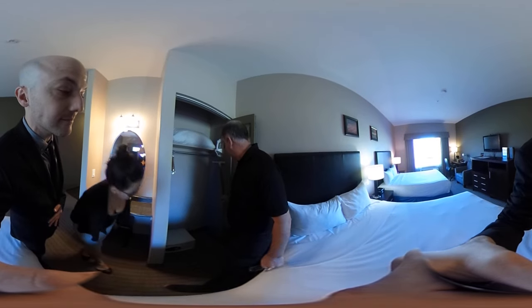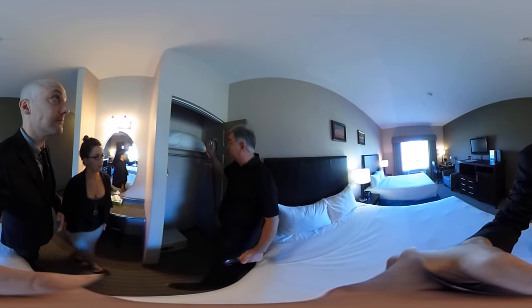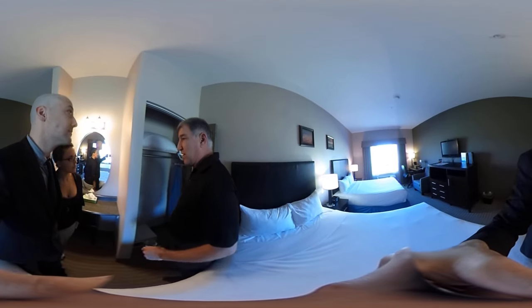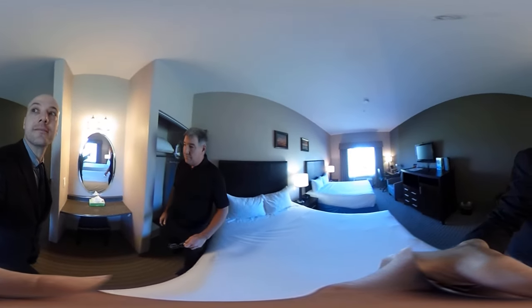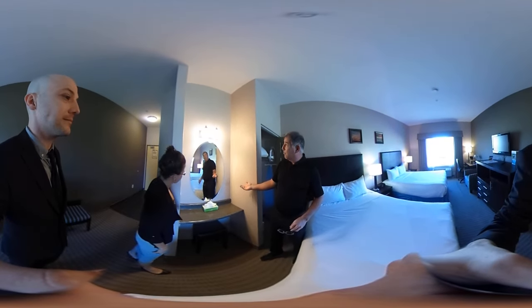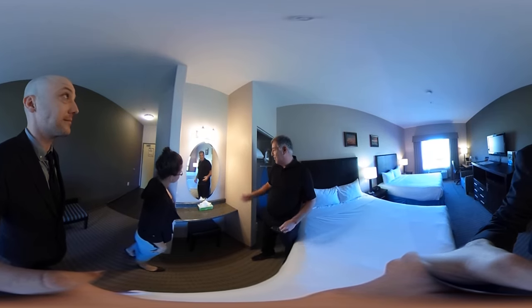Every room comes with an in-room safe — very easy to use and very safe to keep your valuables. We also have extra pillows, an iron and ironing board, and a vanity mirror — a great place for your gal to get all dressed up, or even the guys having a look at themselves.